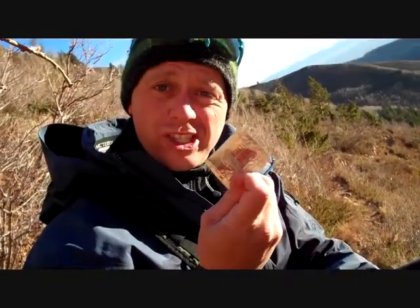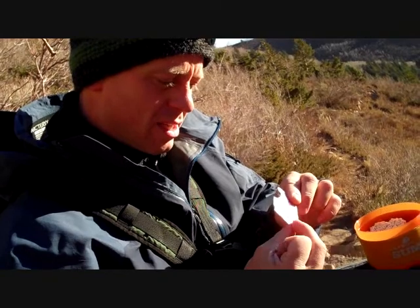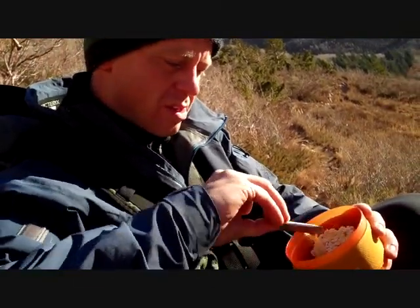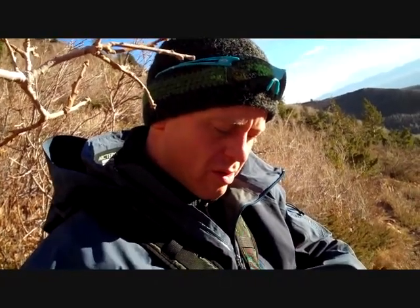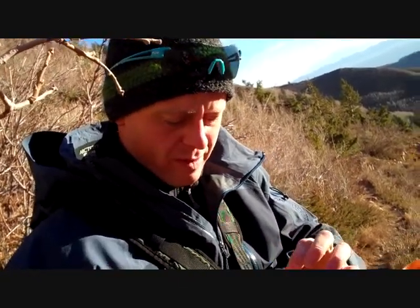This is salt. Salt's good when you're hiking. Well, it's got more than just salt, but it's got electrolytes. You don't want to put all of it in there because that's just kind of nasty, at least that's just my opinion. All this is just chicken flavor from my ramen noodles. Pour a little bit on it, get rid of the rest. You can save it and put it on MREs to make bland MREs taste better. Or, since I'm only hiking for a day, you just toss it out in the bushes and let some lucky animal lick it up.